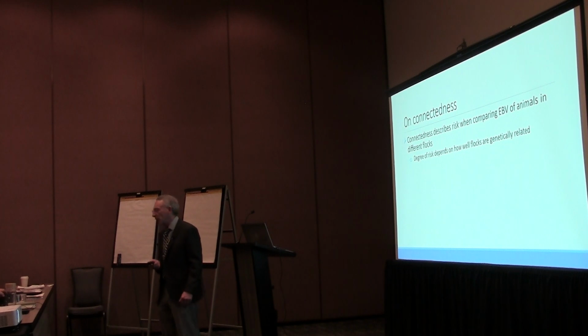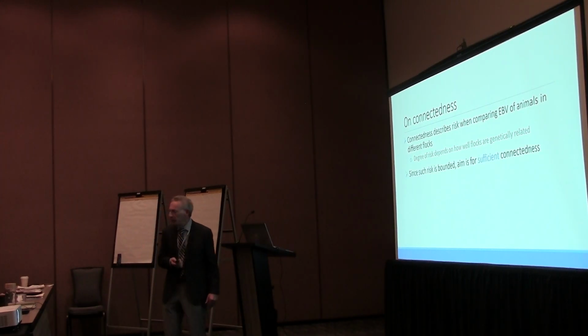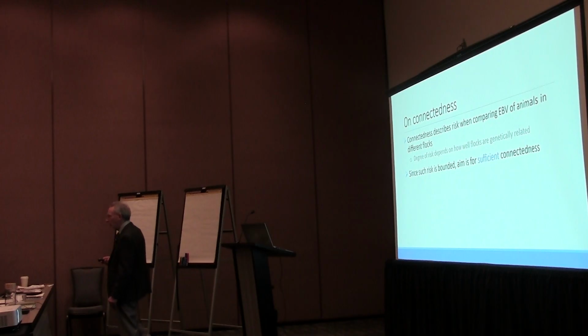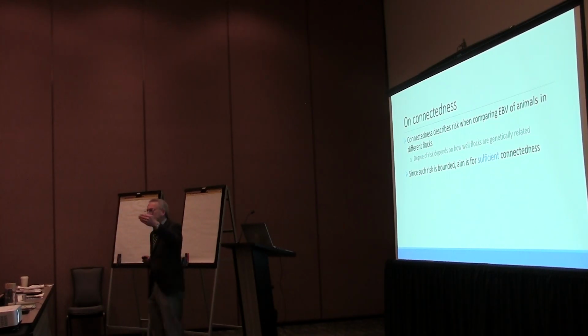And the strength or the reduction of that risk depends on how strong genetically related animals are in these different environments. But an important caveat, all right? We are not chasing connectedness as a breeding goal. In fact, it can take us in the wrong direction. What we need to find out is, are we connected enough that we're confident that this ram or ewe genetically is actually better than another one based on their breeding values? So it's all about bounding the risk of our decision making.